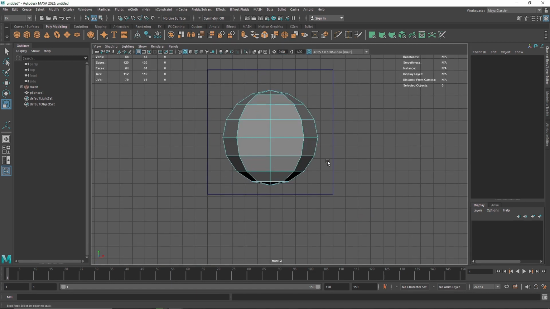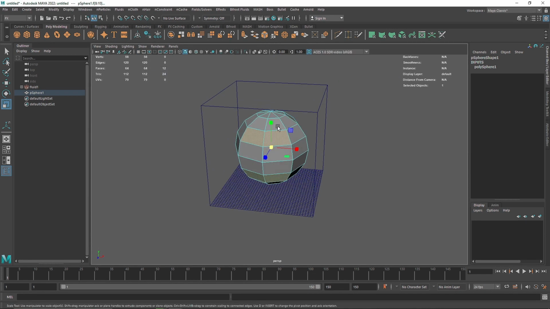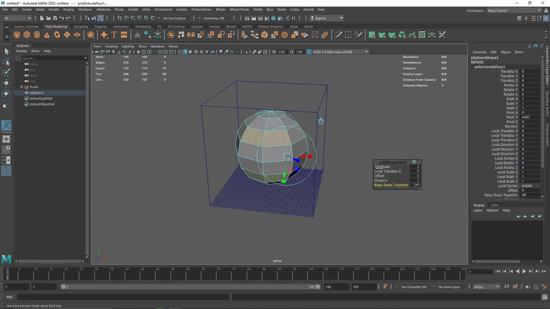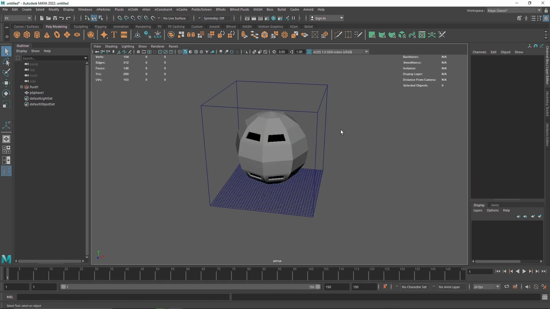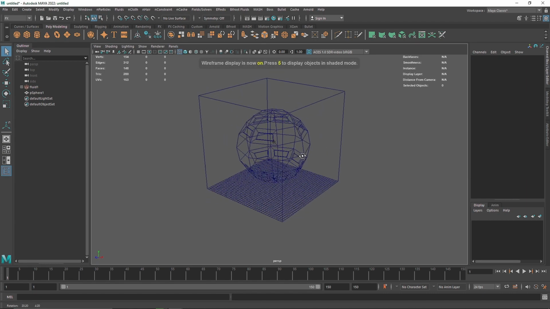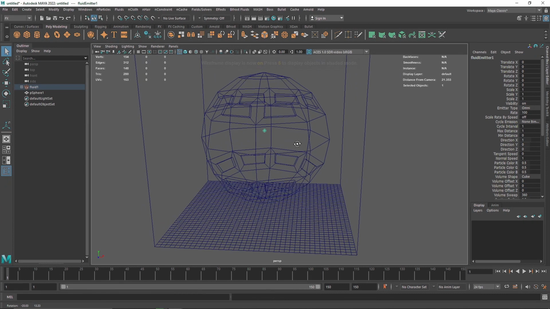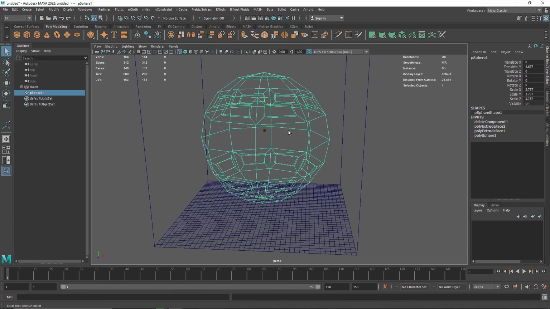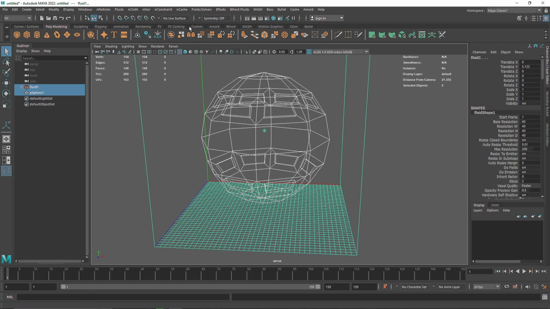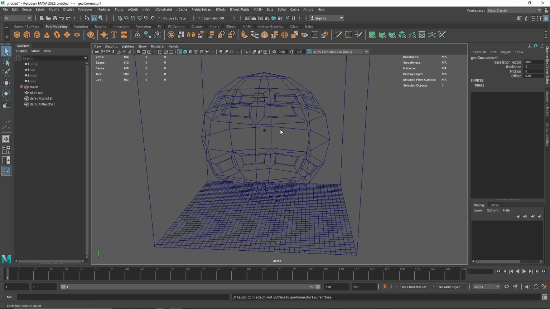and I guess you can select some faces like this, and I'm going to change this, and let's hit extrude. Let's turn off keep faces together, and let's change the offset down to somewhere about here. Let's extrude this again, and not too much, I guess, and delete. Right, so there you go. So this is our overall sphere, and inside we have our emitter. So what I'm going to do is make this a collider. So I'm going to select this, and Make Collide, and there you go.